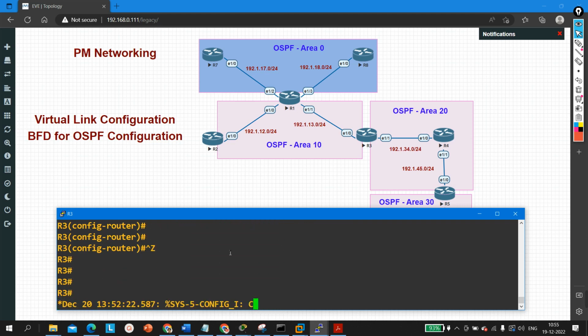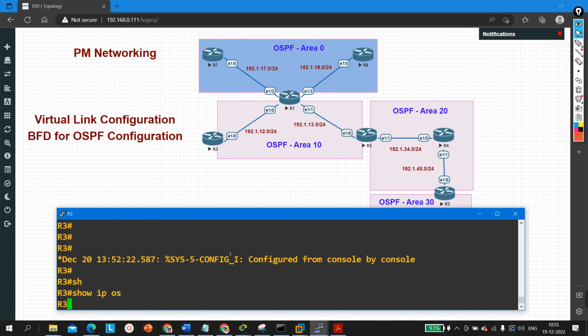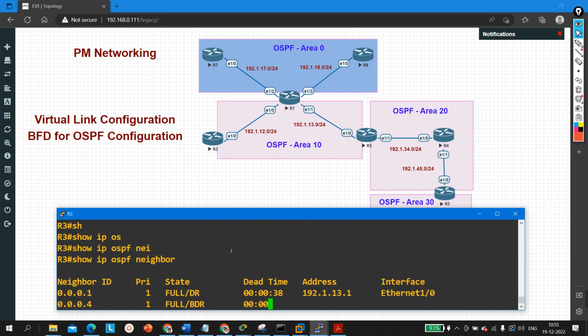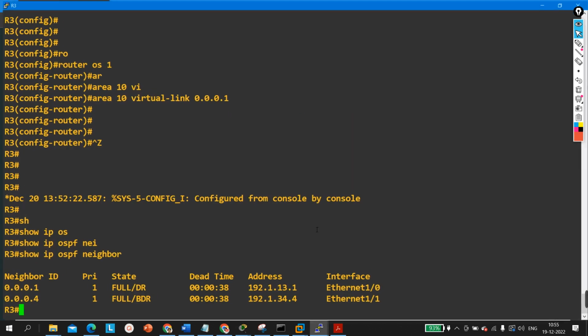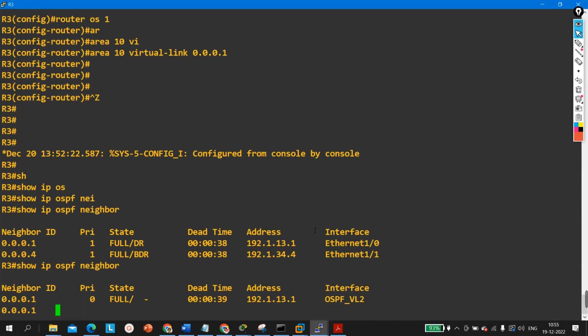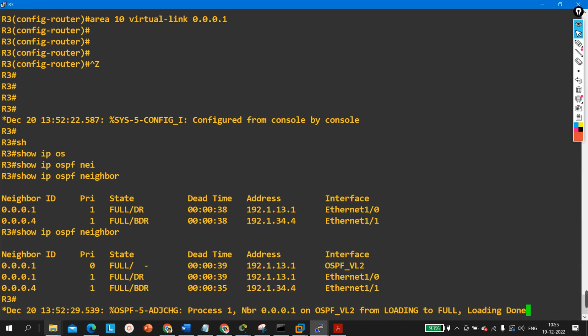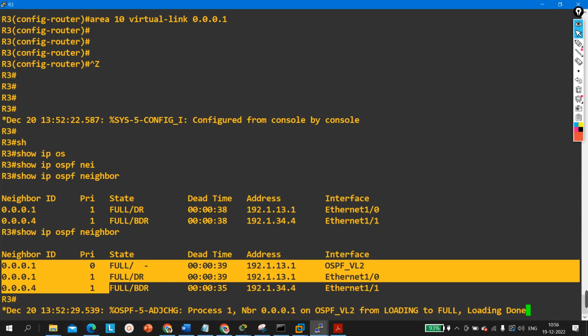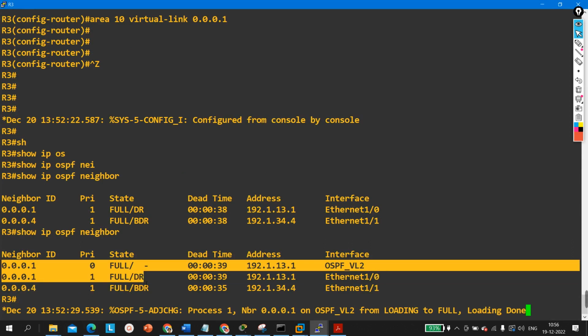Now if you check IP OSPF neighbor, you can see, guys, just wait, and now you can see there are two neighborships with router 1.